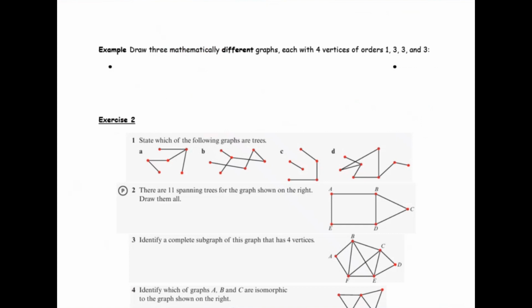There's lots of different things we could draw for this one. So draw 3 different graphs, each with 4 vertices of order 1, 3, 3, 3. Let's start off with one of order 1, and then if I join these up, that's got order 3. Doing a double connection between these now will give me a graph that satisfies this question. Now I could do a similar thing with a slight variation on this one. Made that order 3. I want to join this up, but instead of joining this up with a double connection, what I'm going to do is put a loop on each of these. Now these are both order 3, but it's a different graph to what we had before.